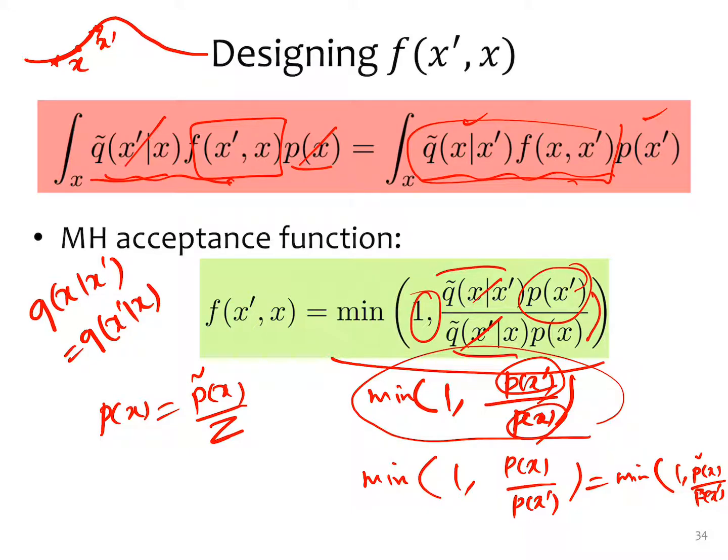So you don't need to have p of x to the exact value. Up to a normalizer is acceptable. And that's another beautiful thing about this: because you only need p of x up to a normalizer, you're fine. Another beautiful thing is that it is also the same for Q. You don't need to know Q to the exact values. So here's an example. Let's say that you come up with a Q that you don't even know how to evaluate. You don't have a closed form formula for that. But you know that it's symmetric. You know that this holds. Then this cancels out, even without knowing.